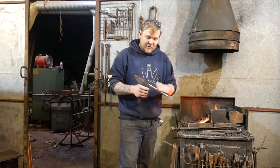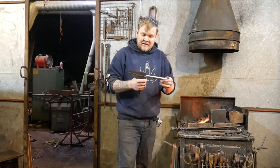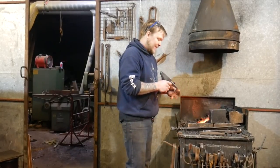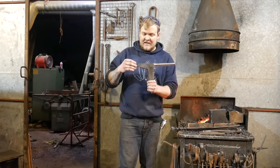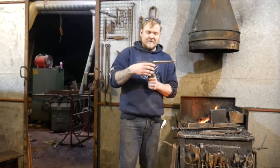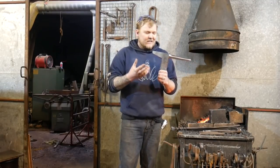I put an initial polish grind on this face and on this little horn. It's come out quite nice. Now I'm going to attempt to heat treat this. There's going to be a couple of issues. There's a considerable amount of mass sticking out of the main body, and also I've got two different types of metal here and a weld, and there's a lot going on.